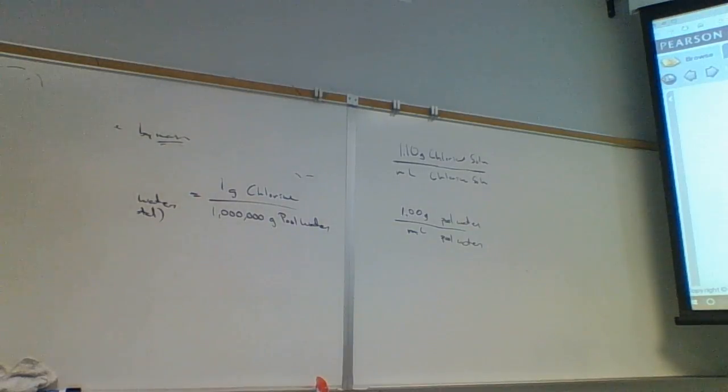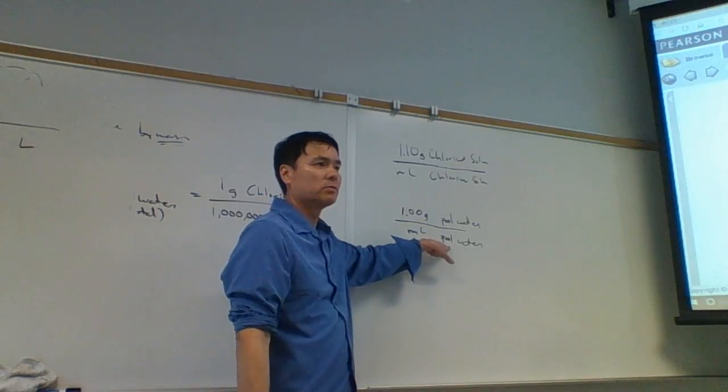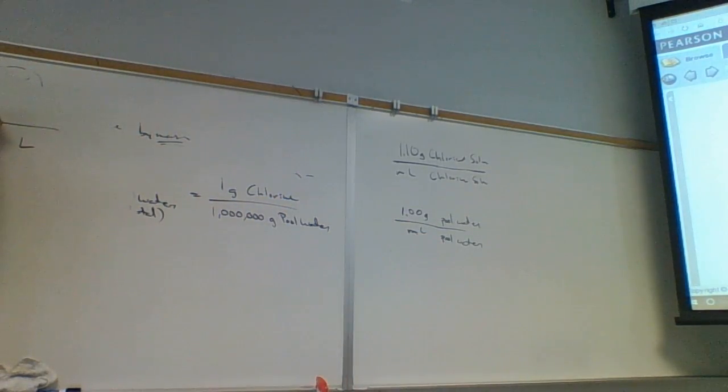Okay, so what that does is it gets rid of gallons, gives us liters of pool water. So we know how many liters of pool water we have. If we were to stop here, this is the number of liters of pool water. Okay, then we got to do the same thing. We got to get rid of liters of pool water. Well, we don't have anything with liters of pool water, but we do have something with milliliters of pool water. So let's get rid of liters. And this one, everybody should know that there are 1,000 milliliters per liter. That's exact. Liters cancel. And now we're left with milliliters of pool water.